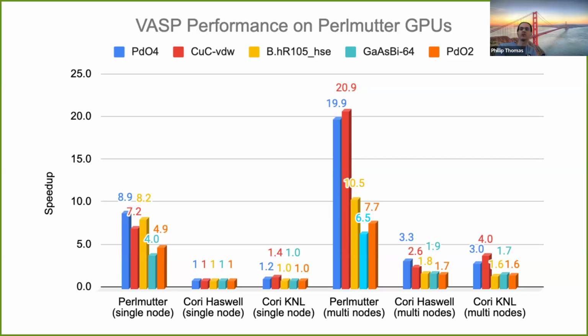One thing to note is that because these workloads are smaller than the Silicon 256, they get less performance boost from using GPUs. And you can see from the chart that for the single node performance, Perlmutter performs about 7 to 9 times faster with larger benchmarks and a smaller HSE benchmark, and about 4 to 5 times faster for the last relatively smaller benchmarks. Also, if you look at the multiple node-to-node performance comparisons, Perlmutter performs about 6 to 8 times faster than Cori Haswell for the first 3 test cases and 3 to 4 times faster for the last 2 smaller test cases.